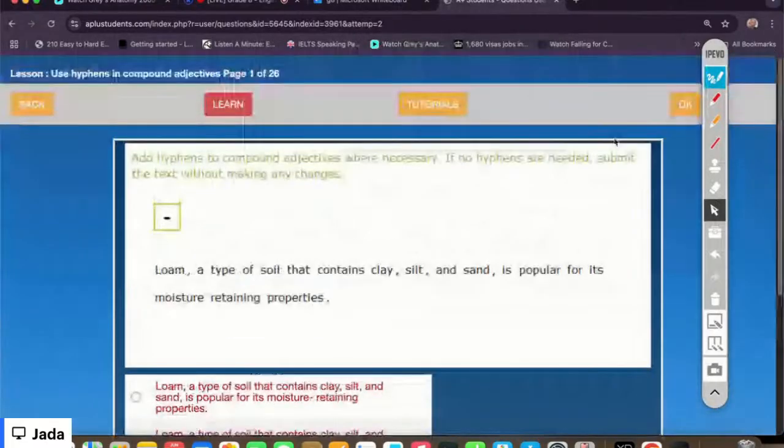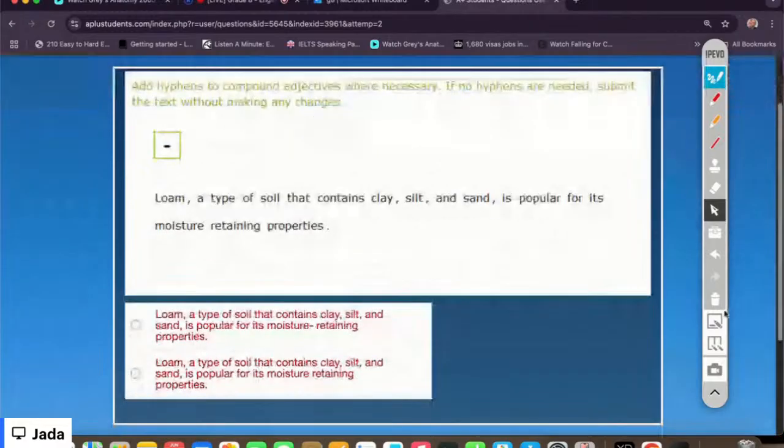So moving on to the text, we'll add a hyphen when needed, and if it's not necessary, we don't have to add. So we have: Loam, a type of soil that contains clay, silt, and sand, is popular for its moisture-retaining properties. So is it the first or the second?